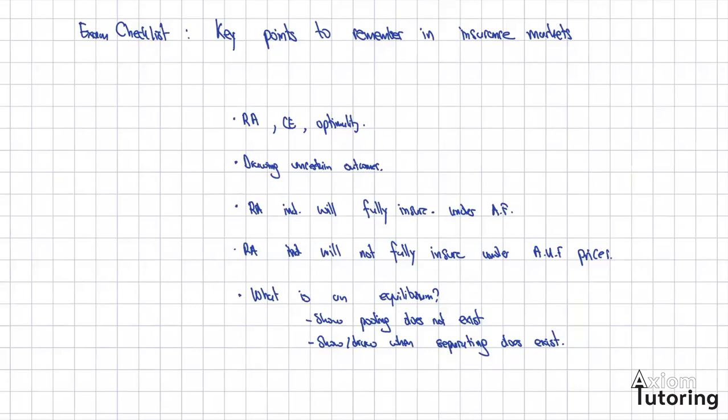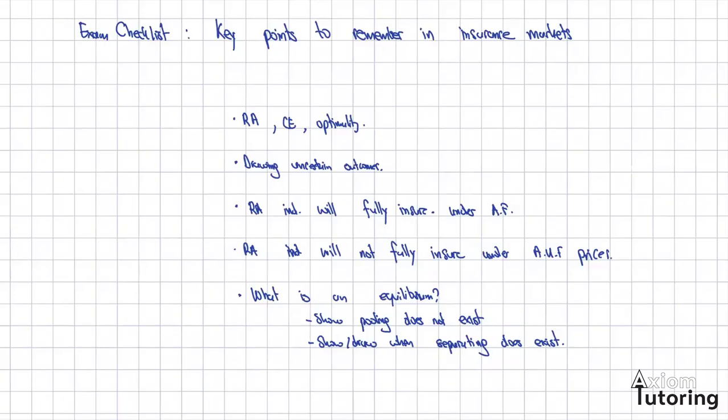And then the final bit where it gets a little bit more complex is where you have different types of individuals. And then we want to think about what is an equilibrium. If you don't remember what an equilibrium is, make sure that you understand that in an insurance problem, an equilibrium means no one has an incentive to unilaterally deviate. And the agents that you need to consider are the insurance firms that are currently in the market, the insurance firms that are out of the market and are rationally deciding not to enter the market, and the two different types of buyers.